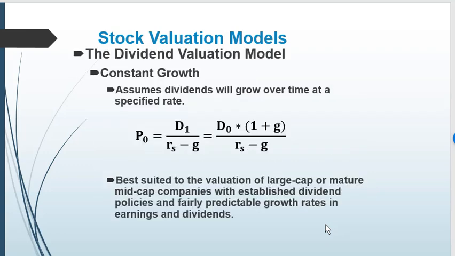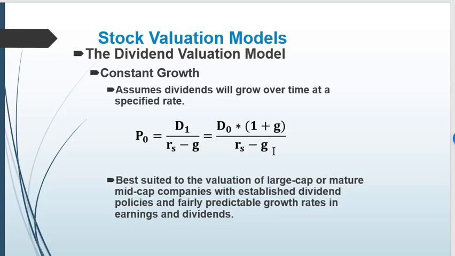So the basic idea of the dividend valuation model is that it's a very simple formula. You take next year's dividend and divide it by the required return for the stock minus the growth rate of the dividends that you think are going to come in the future. To find next year's dividend, we know D0. We've already talked about this. You know how to calculate the required return. These two variables are known to us. The variable that we don't know is g, the growth rate. So that's the one we need to concentrate on.